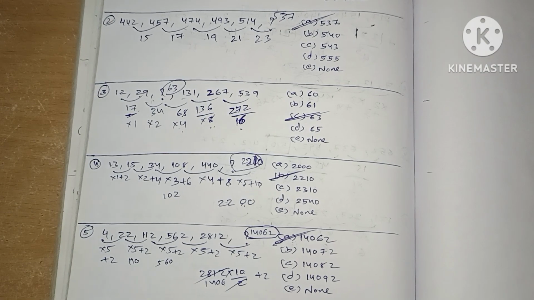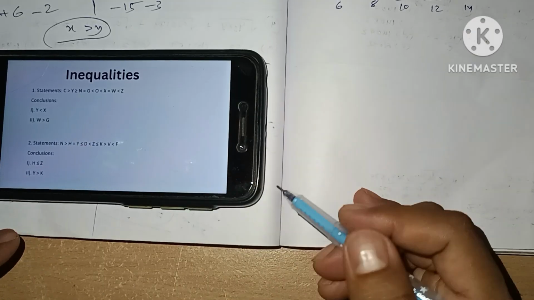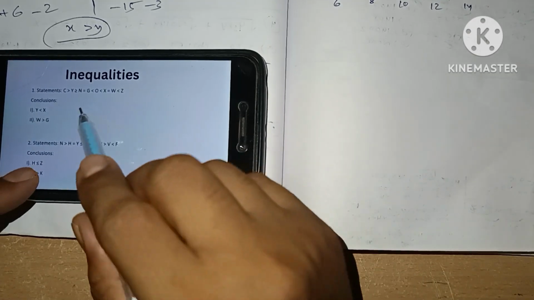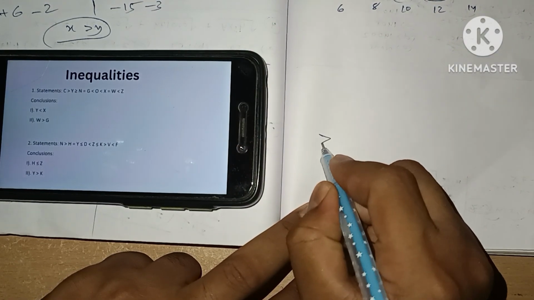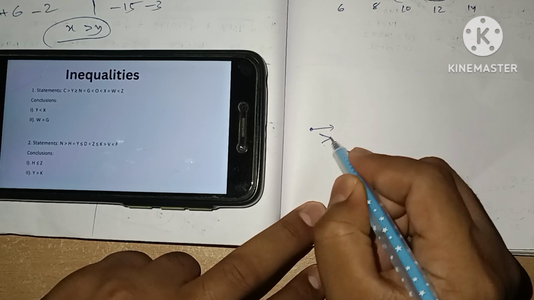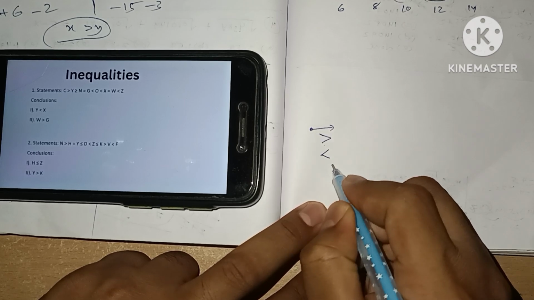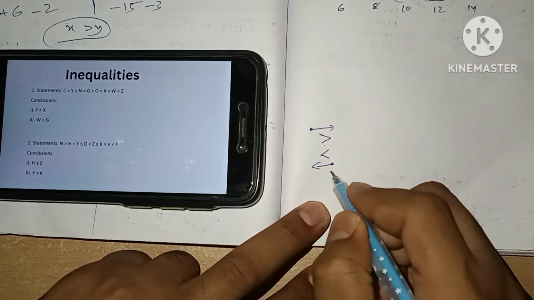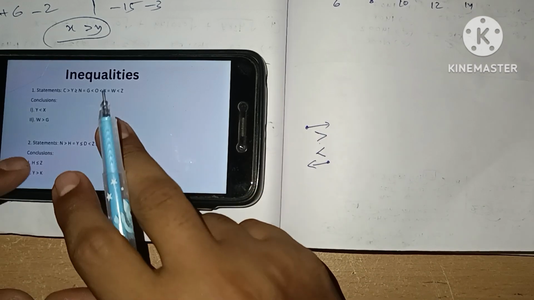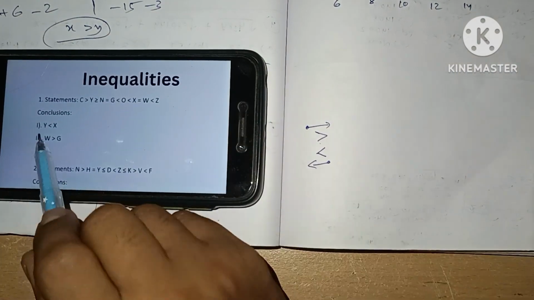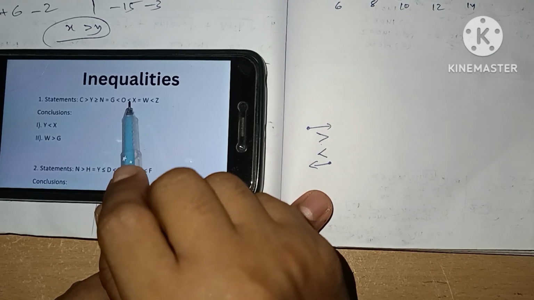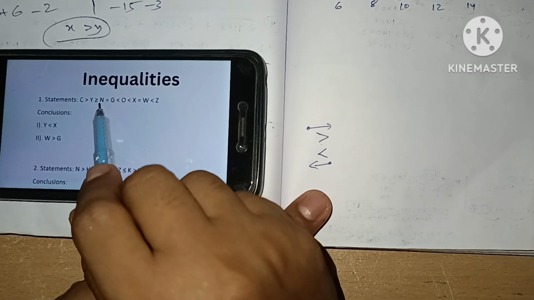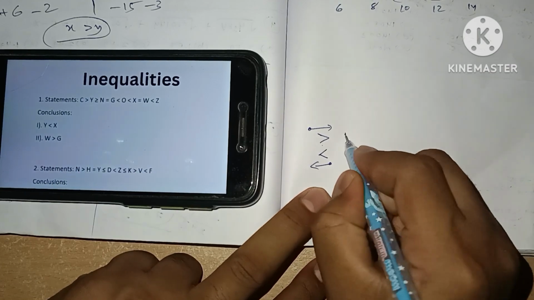Now we are going to see inequalities. Inequalities, first question. The method we use for inequalities is the flow method. If we see a symbol like this, we flow from this side to this side. If we see a symbol like this, the flow from this side to this side. So let's see with the questions directly. The first conclusion, the flow from x to y. From x we can reach to O, G and N but not able to reach to y. So first conclusion will be false.